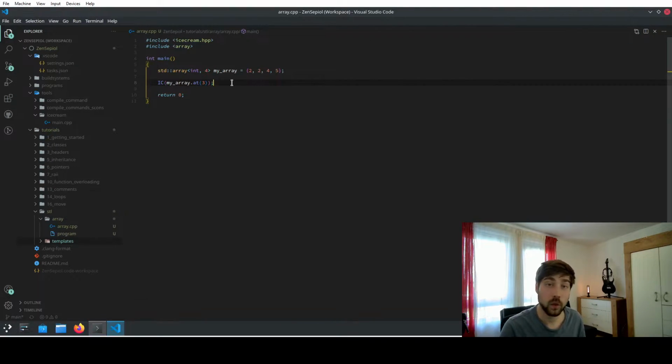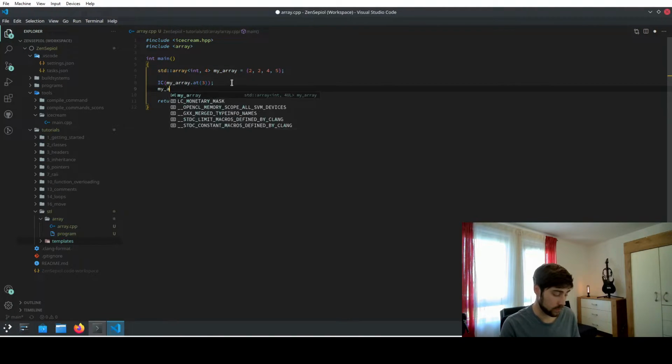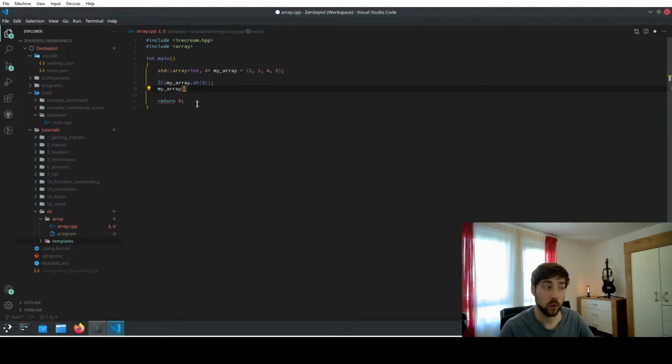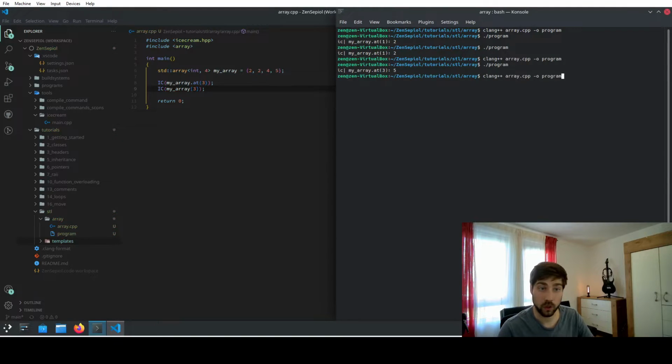The second way to access elements of an array is the brackets operator. It's for my array, and we use these brackets to also specify which index we want to retrieve. We can say here also we want to have index 3, and again we output this to just verify what we get as output, short recompile, and then we run the program and we see that we retrieve the same value by using the operator of the brackets.